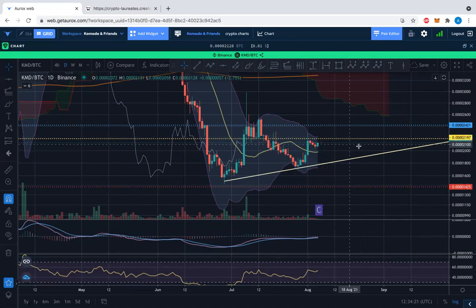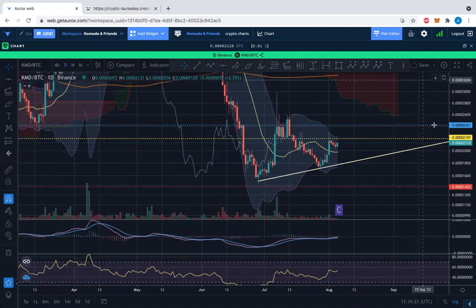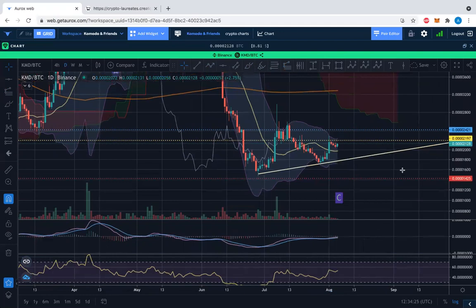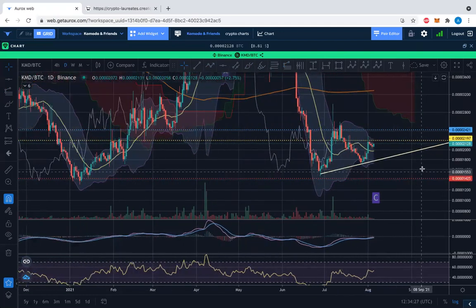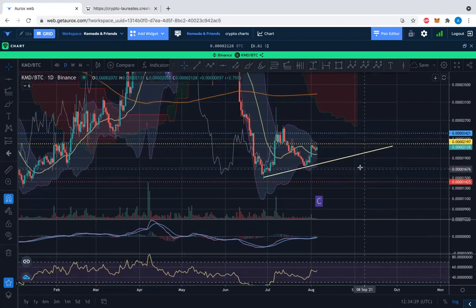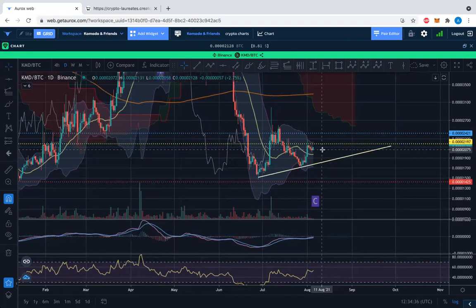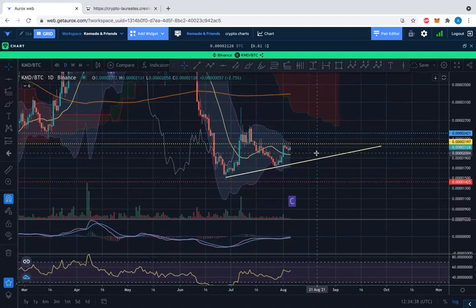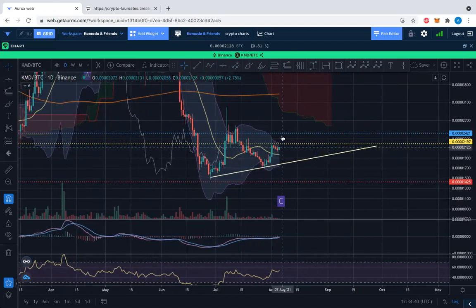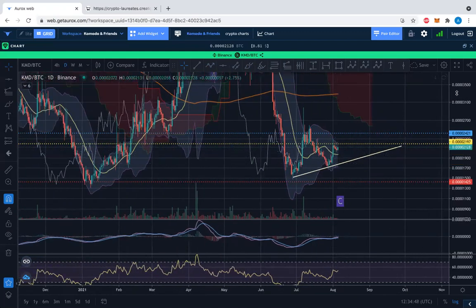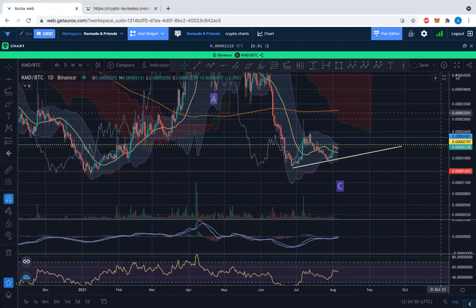It might just require more consolidation, and then we get our higher moves. This is a daily price chart. So I would imagine it's not going to play out today or tomorrow. Might get the one candle, get the wick, and then come back down for longer term. Yeah, that's basically the idea. Let's see where this takes us.